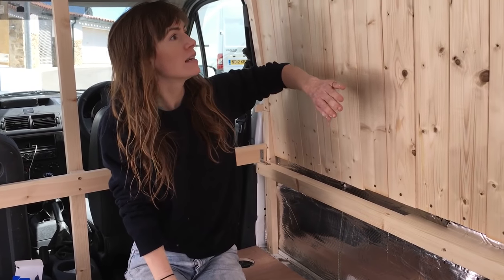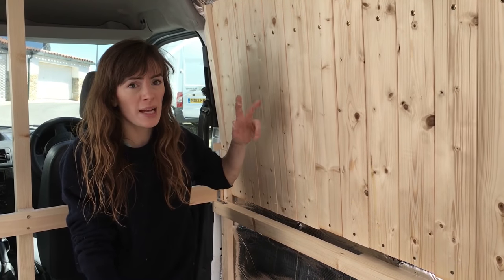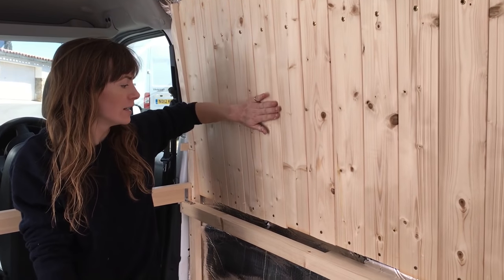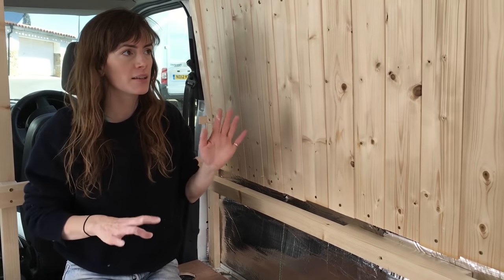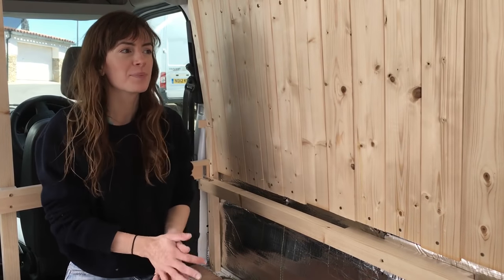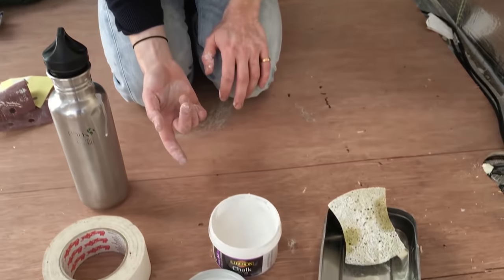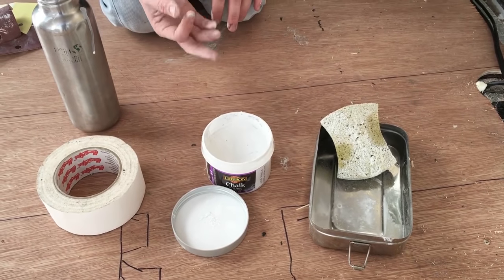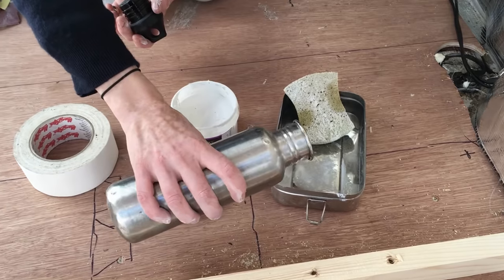I'm just gonna paint the top section of this with a white sort of chalk paint and then fade it down into this blue dye and then sand it back. So it's gonna be like an ombre, whatever an ombre is. It's a water-based paint called chalk paint, so you can water it down to apply a thin layer or a thick layer, you put it on, wait for it to dry and then you can sand it back.